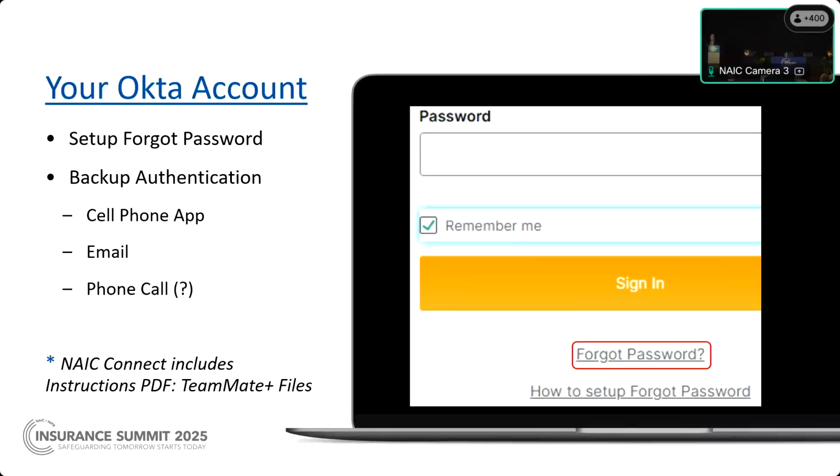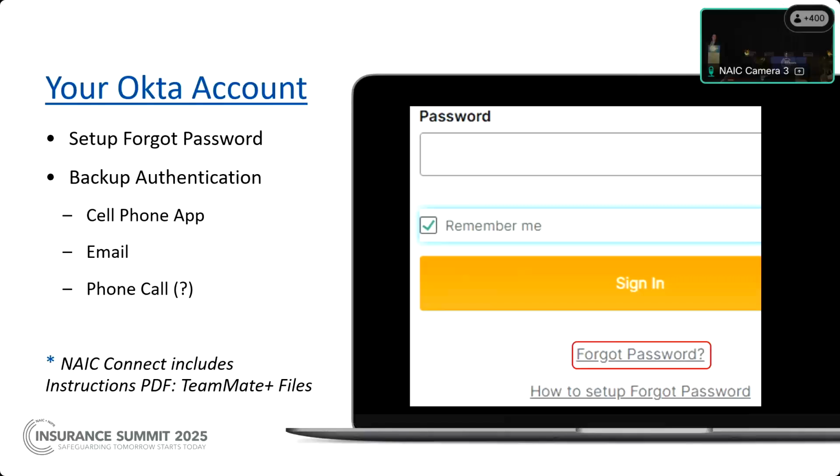Now, everyone, when you got your ID, got your account, you got a message with four PDFs in it, and one of those was forgot password. And that tells you how to go into Okta and set that up. What you have to do is pick a challenge question, like any other password thing. What was the name of your first dog, the name of your first car, whatever, put an answer in there, because that's what you're going to use when you do this forgot password, and that'll make it work. So set that up, and encourage your coworkers to do the same thing if they haven't done that.